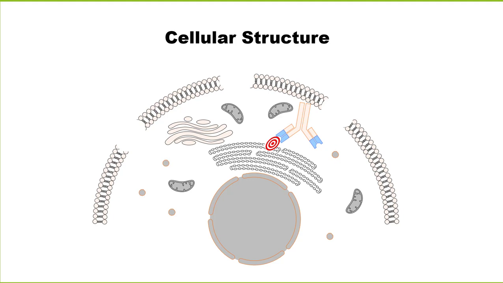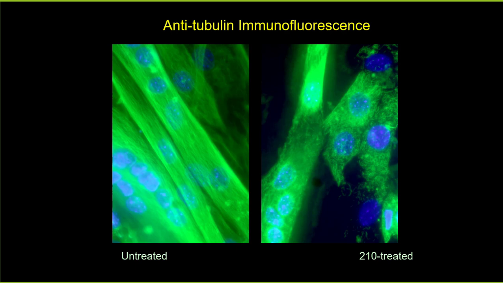This technique has been utilized for, let's just say, fluorescence imaging. If you use antibodies, by the way, most likely we want to get as many different colors of staining as possible. Still, nucleus imaging is most likely a blue color, and this green color is the antibody for tubulin. We can see one is the healthy muscle cells with a connected tubulin structure. The other is fragmenting tubulin, attacked by the drug treatment.